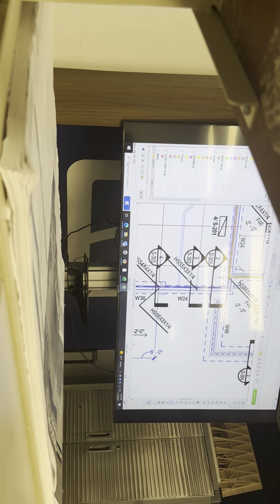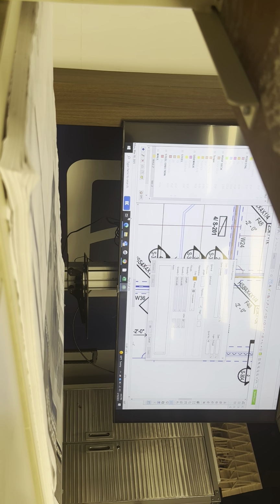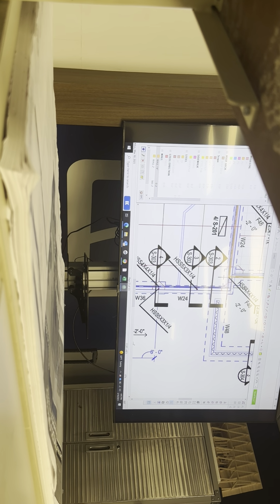So, linear condition, wall, 1 foot 4 inches. And pick up here, come down to here.